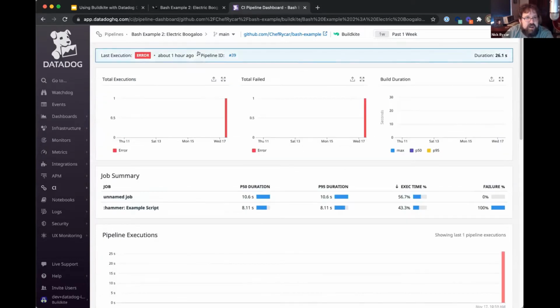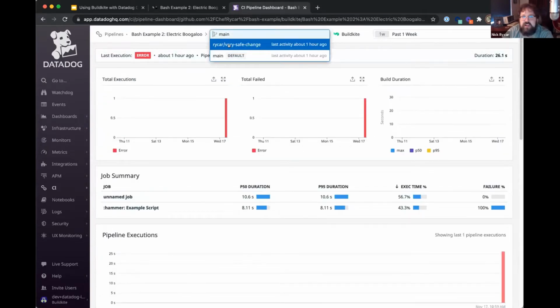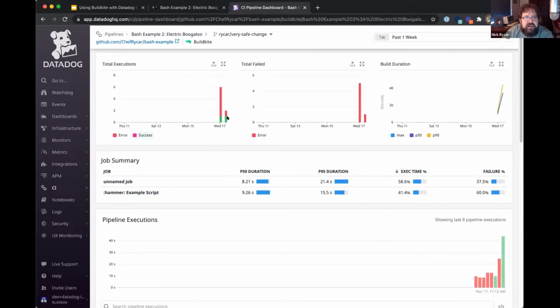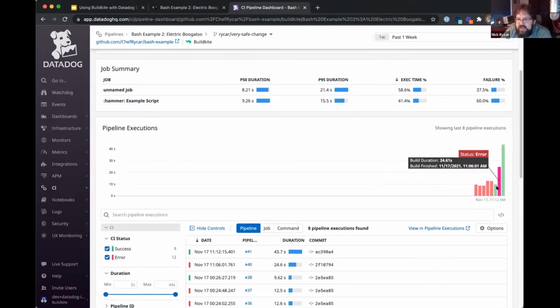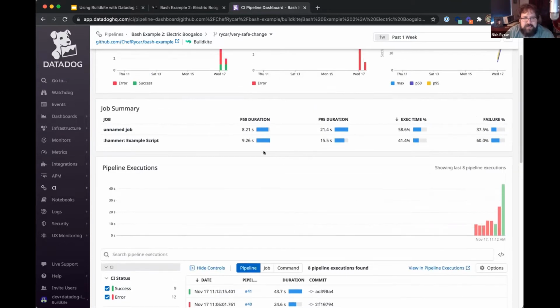It helps if I switch over to the branch I used, the very safe change branch. And we can see the successful state it was in when I started my demo, when I broke it, and when I fixed it over the course of that earlier demonstration, as well as how long each of those pipeline runs took.